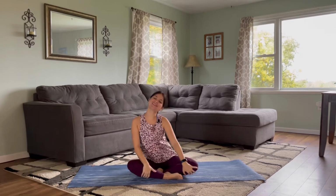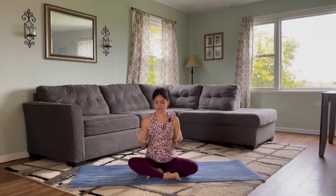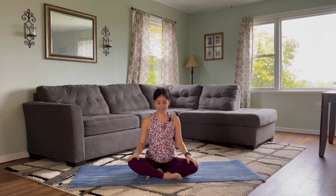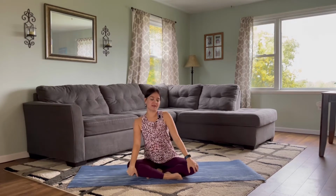So we'll start just the way we started last week, in a comfortable seat, whatever that looks like for you today. For me, it's a cross-legged seat. You might prop your hips up with pillows. You might sit on the edge of a couch, whatever works for you today. I'll give you a second to find your comfortable seat and get settled in. When you're there, sit up nice and tall, and if you feel comfortable, go ahead and close your eyes.